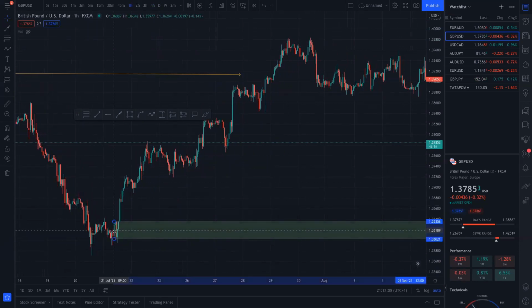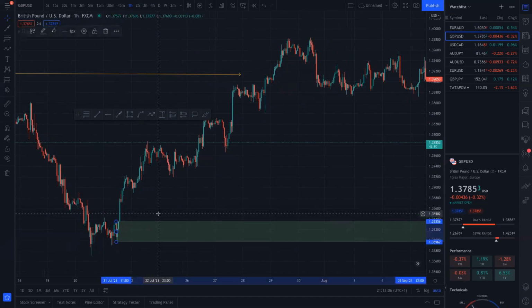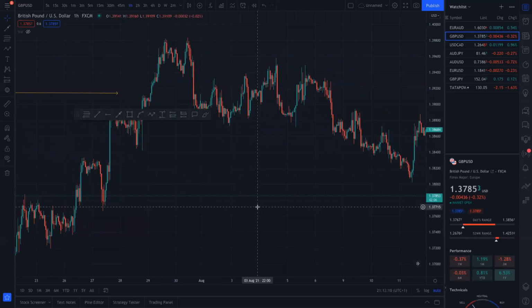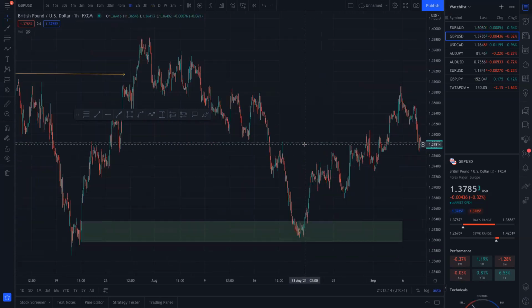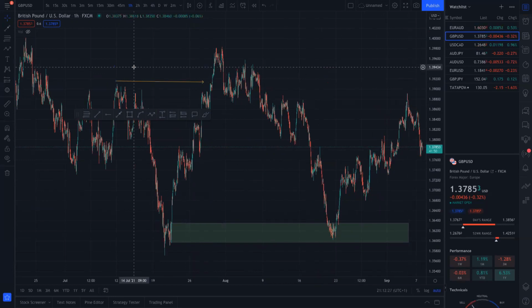Okay, if you don't know how to refine an order block, I highly suggest going back to my previous video and seeing how I refine order blocks. For now, in this example, we refine this daily order block to the 1 hour. Now you just set an alert here, and when the alert hits, you need to be active on the chart.